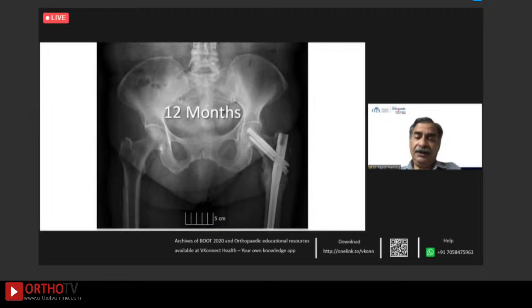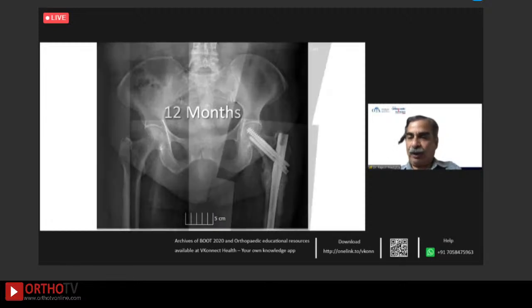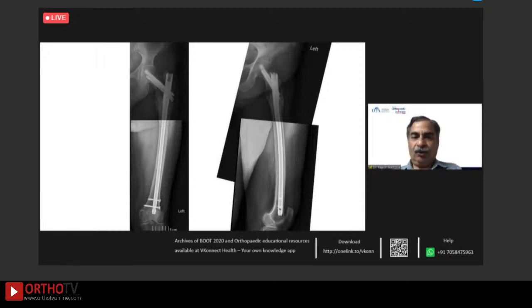This and another thing which we get sometimes, which I have observed, is high diabetics who have very high HbA1c and highly uncontrolled diabetes. We have often found that their PTH levels are quite low, 10 or 12. And they often go into non-union, much like you hear of atypical fractures occurring in patients who have not had bisphosphonates. And in those cases also, PTH really works. So in a case like this, I would have certainly done a PTH assessment to know that it's not hypodynamic or adynamic bone, although classically seen in the renal transplant patients. But in all such cases, I do like to see the levels of PTH and then supplement PTH.